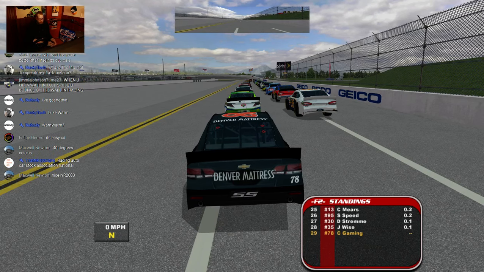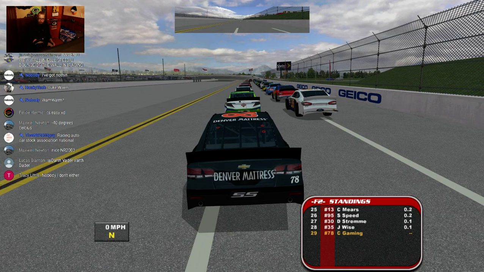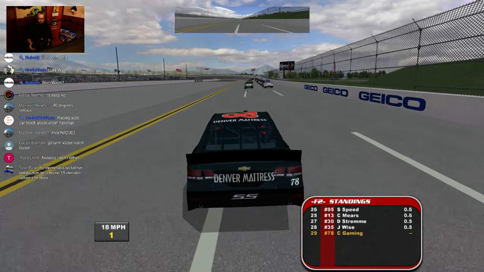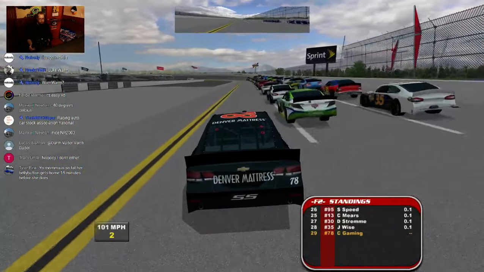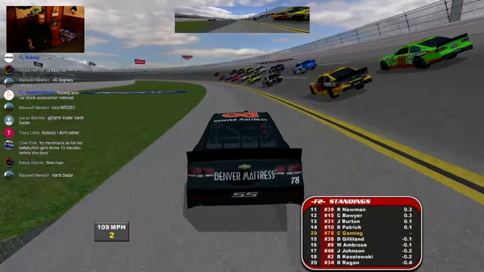Drivers, start your engines! And yeah, the reason it's so cold is because that allows us to get up to speed quicker. Maybe I should turn it up a little bit. If I tweak the INI, I'll adjust the temperature. Because, yeah, it is a little too cold. Look at all the stupid cars with the damage glitch.